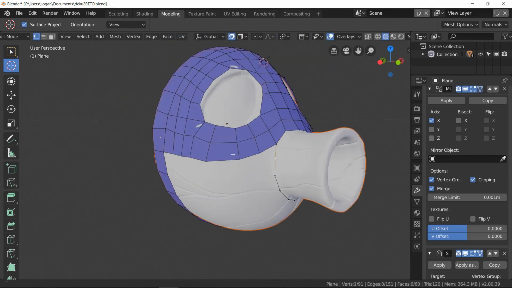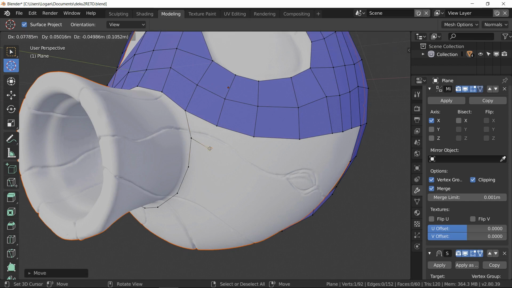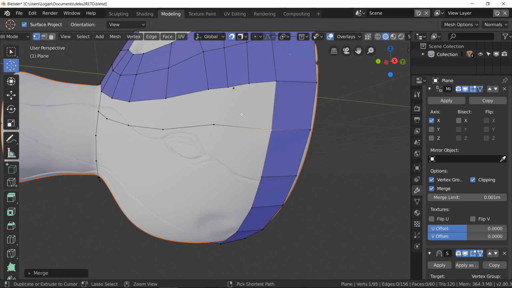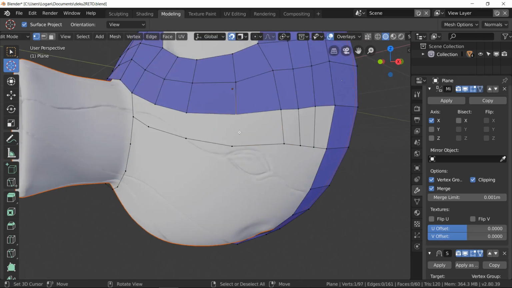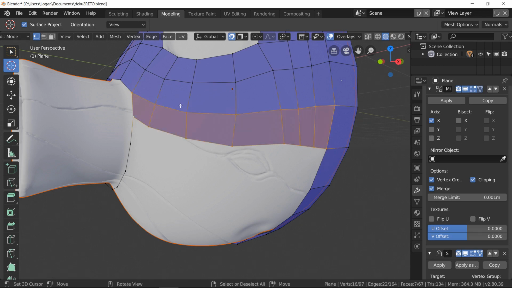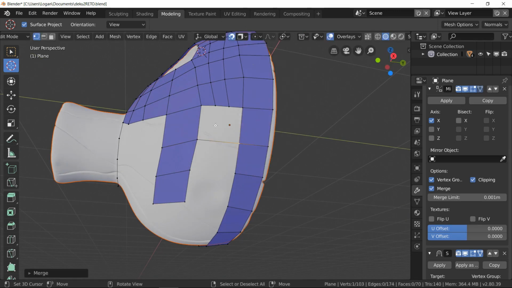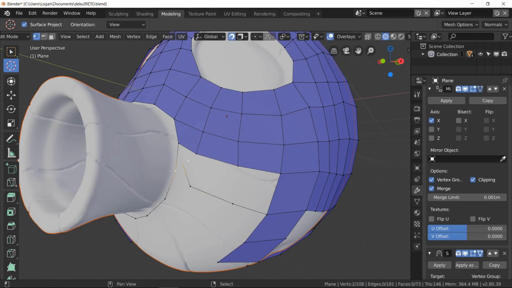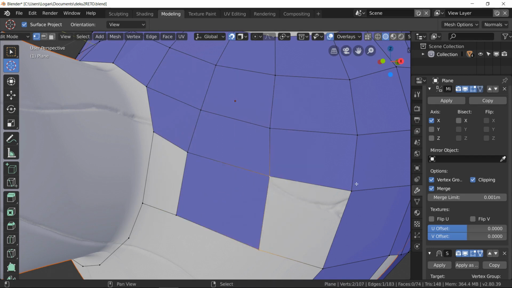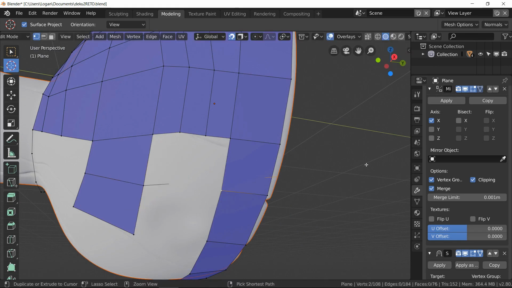Another thing to keep in mind is the amount of geometry you want. So like the level of detail, do you want this to be high poly or low poly? And if you start off by making this lower poly and then you add a subdivide, then you can have more control, and you could have maybe a low poly and a high poly version and a medium poly, depending on what you need. So if you were going to have this in a close-up, you'd probably want to make a high poly version, but if the model is going to be far away at certain points, you'll probably want a low poly. And then of course you can change the texture size for the different models.